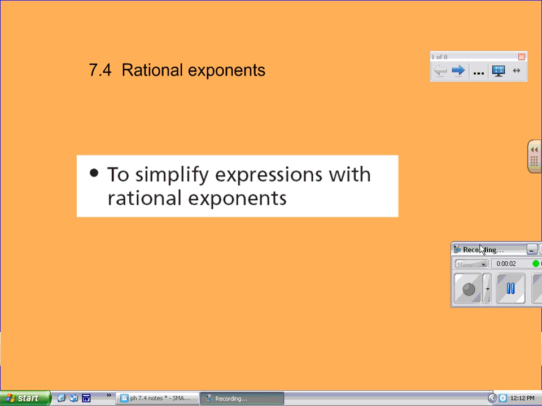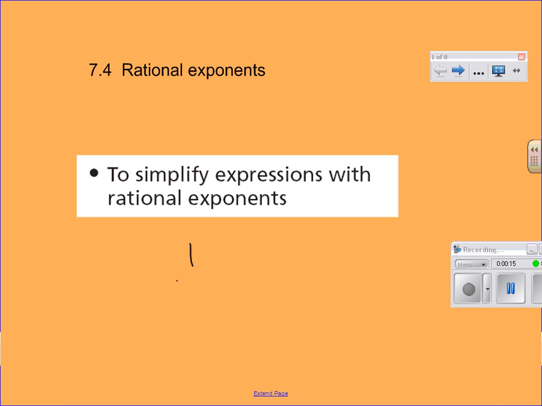Okay, let's go ahead and continue our discussion in Chapter 4 today with simplifying expressions with rational exponents. In other words, now the exponent is simply going to be a fraction of some sort, maybe 1/3, maybe 2/7, whatever it might be. So let's go ahead and get started with this.